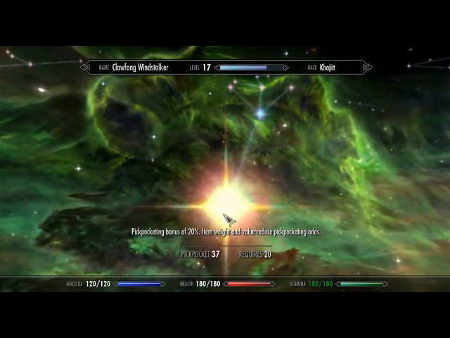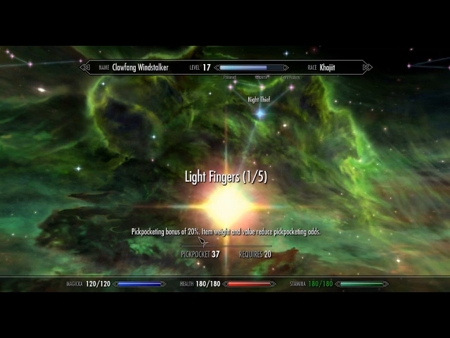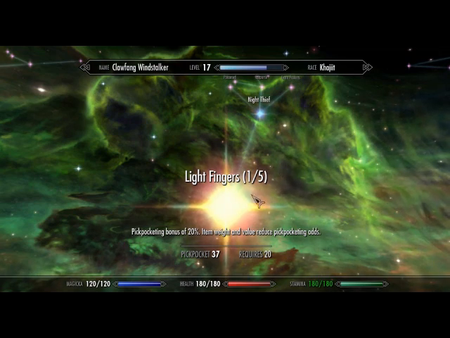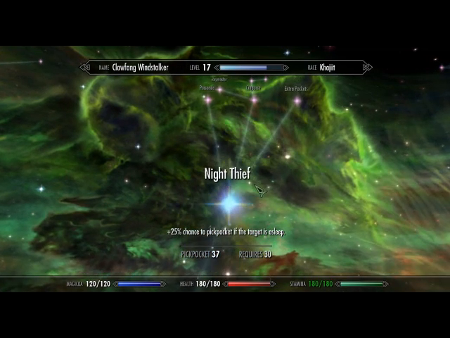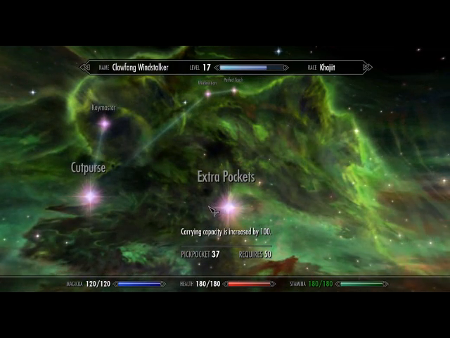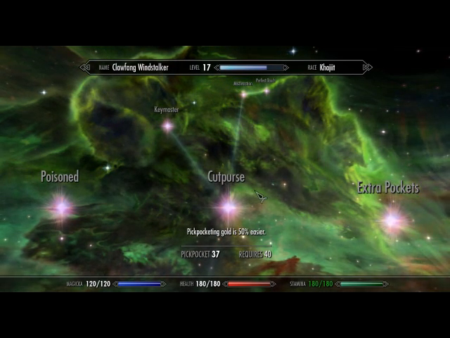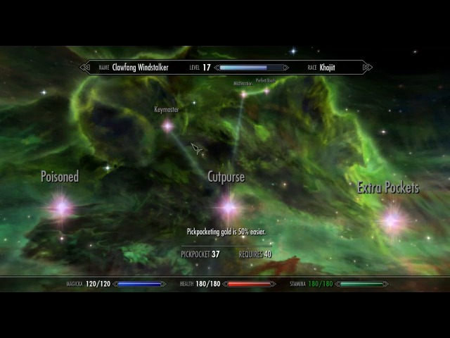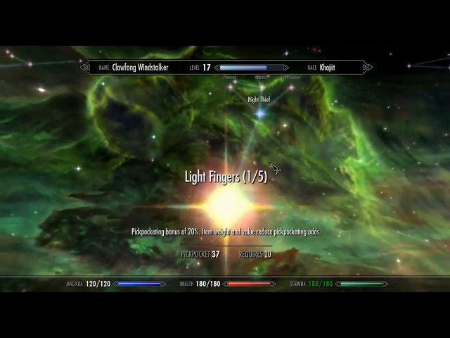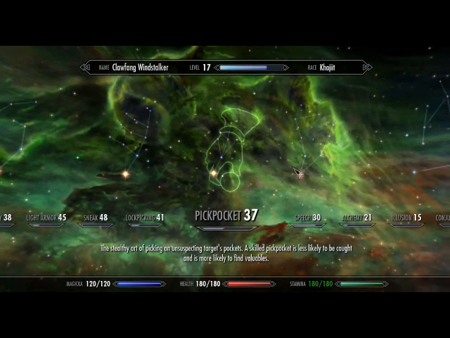Pickpocketing, right? Here again you've got light fingers and up to 5 points. It says here a bonus of 20% to reduce item weight's effect on pickpocketing odds, and so on. Here you've got night thief, plus 25% chance of pickpocketing if the target is asleep. Then you've got carrying capacity increased by 100. Pickpocketing gold is 50% easier. So these perks allow you to pickpocket weapons, gold, whatever. If you select more of them, you'll be able to pick more things off the character without them noticing.